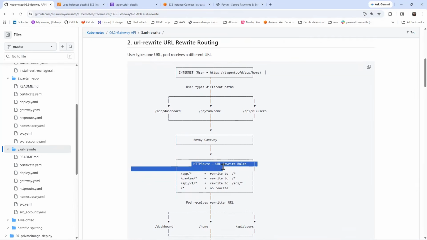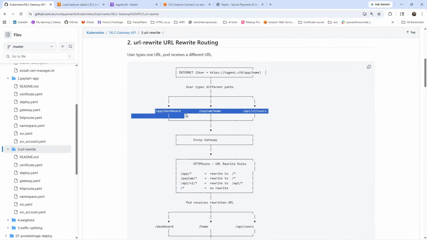In this HTTP route I wrote some URL rewrite rules. It means if a user hits app slash dashboard, you can rewrite it to only slash. And paytm home, you can rewrite to slash. And paytm api slash v1 slash star.